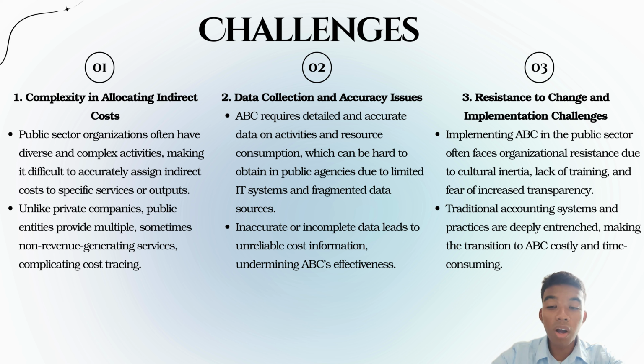In summary, while activity-based costing offers valuable insights into the true cost of public services, its implementation in the public sector faces significant hurdles. These include the complexity of allocating indirect costs, challenges in collecting accurate data, and organizational resistance to change. Understanding these challenges is crucial for public sector managers who want to successfully adopt ABC and improve financial decision making.